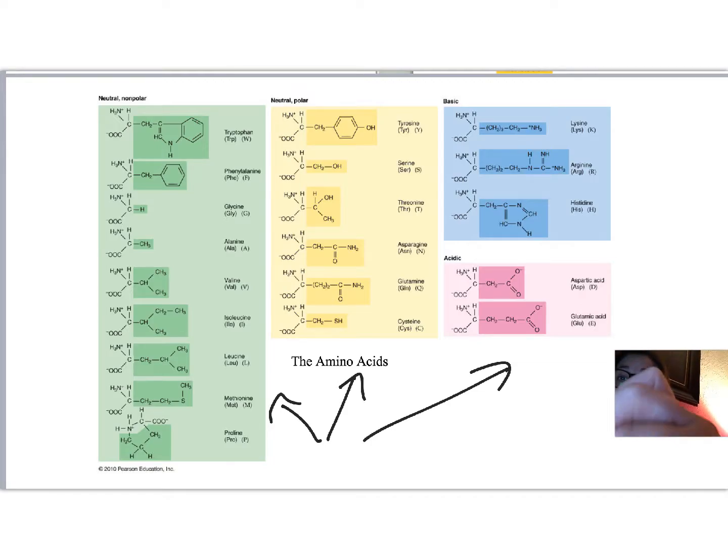So we have some amino acids that are on the acidic side, others that are considered basic, some that are neutral and nonpolar, but others that, remember, are polar. Do you remember that from when we were talking about water? All right, so it means that they can sometimes either bond together or they can repel each other apart, and just a single amino acid can change the overall structure of that protein, meaning it can denature it or it can make it too strong. And so that's an important thing.